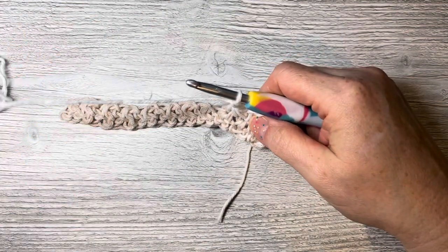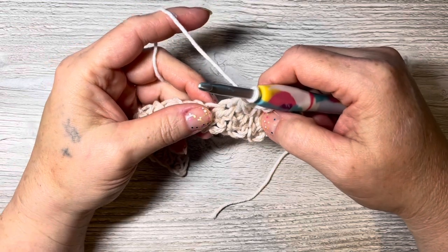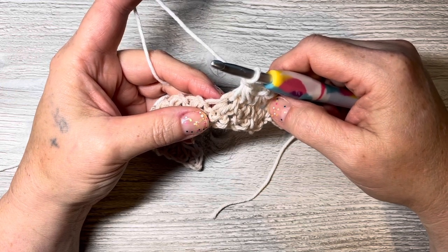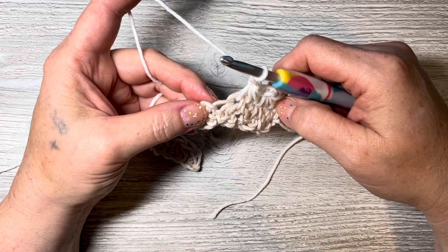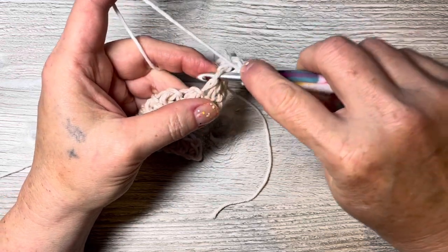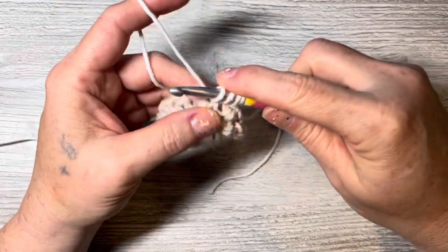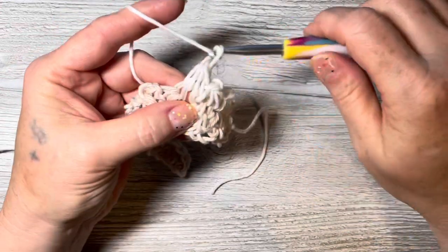While making the stitch, you can keep track of where you're at with your pull-ups, simply by knowing that the third loop that you pull up, finishing your Trinity stitch, will be your last one. That's the one that was the chain one from your previous row. So you'll always know that the third one you go into is going to be just a little bit smaller than your other two. The first one is the stitch we were just in. The second one is the next stitch right next to it. And then the third one, your last pull-up, will always be in that stitch that's just a little bit smaller than the rest. So then you know you have four loops on your hook. If you're counting correctly and going into all the right spots, you'll yarn over and then chain one loosely.